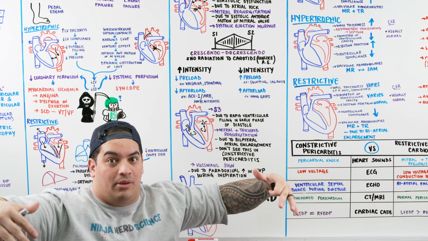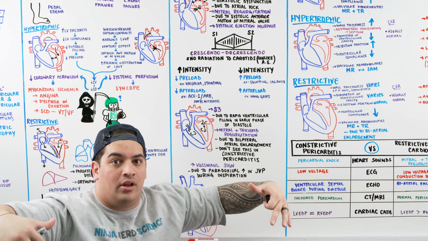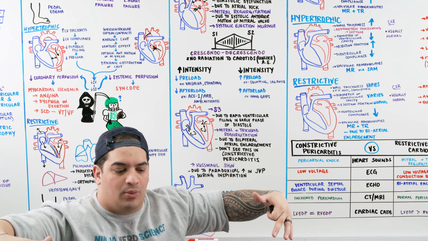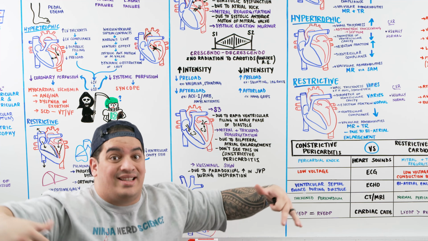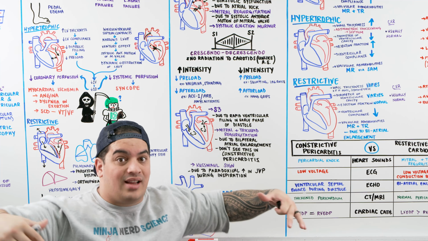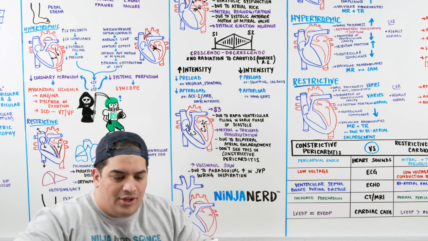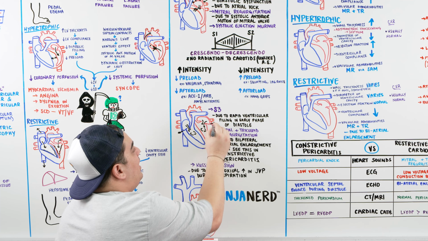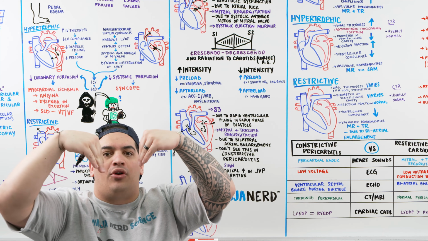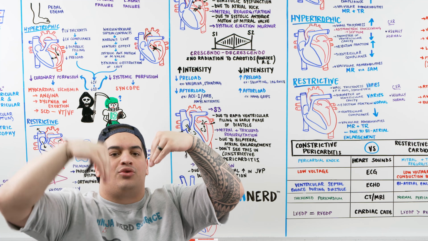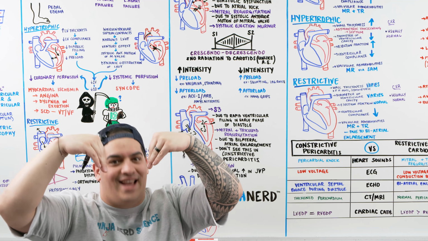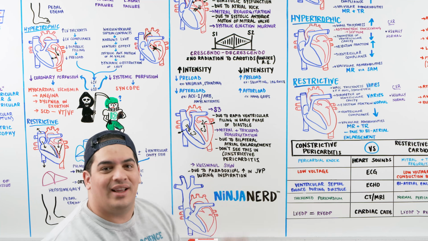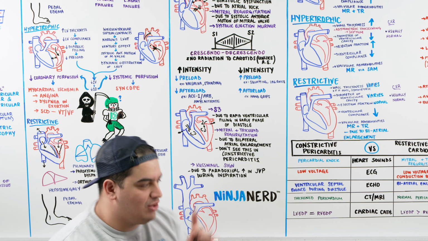Atria puff up like the Michelin Man. They get bigger, volume overloaded. They have to accommodate that higher volume. So what do they do? They make more space, so they dilate. And whenever the atria dilate by atrial enlargement, that kind of stretches the annulus of the tricuspid valve and the mitral valve, pulling the leaflets farther away from one another. When the ventricles contract, do you think blood can get up through these? Yes. And so this causes a mitral and tricuspid regurgitation. So please don't forget that.